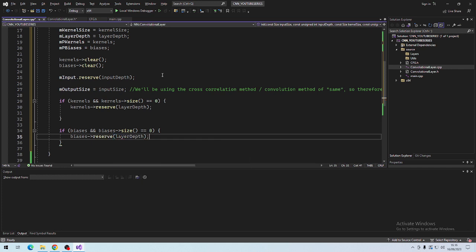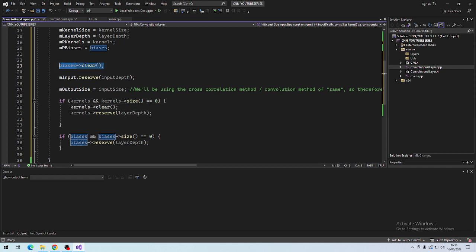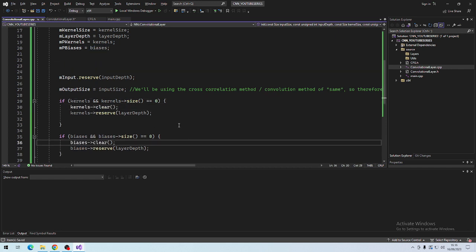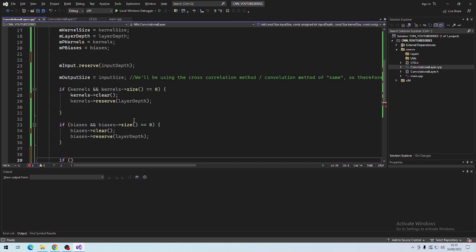Also, I might have made a mistake. If we get a null pointer, this is gonna crash. So this is probably the more safe way to do it.